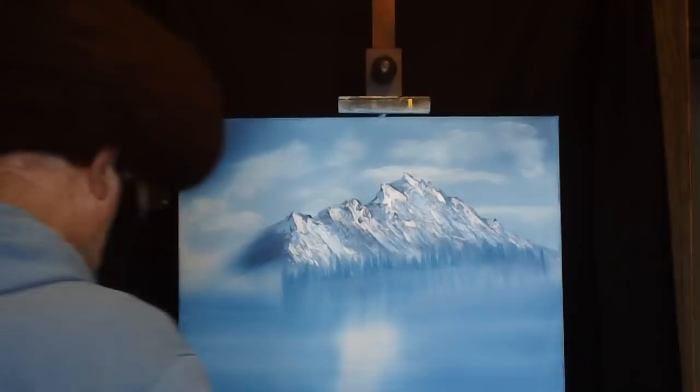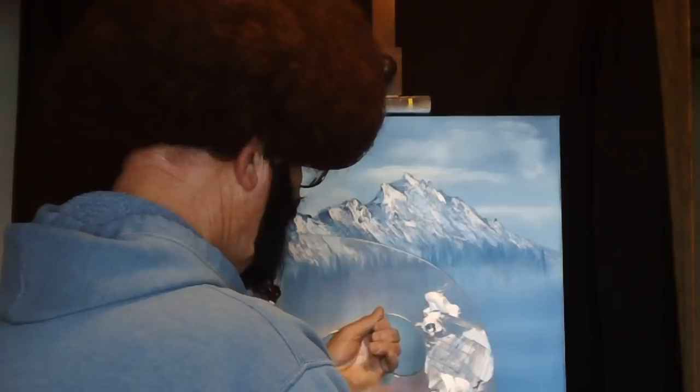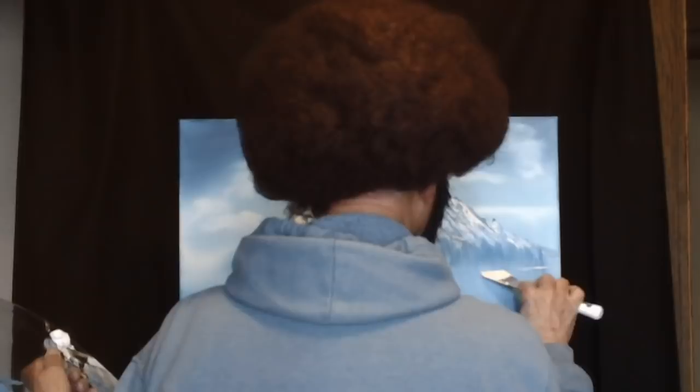Now we'll take a little bit of liquid white, I think. Smear it on, just take a little bit of liquid white out of there. It's very thin, you know, we can do that. Now when you're doing the shoreline, we're going to put a little shoreline on here. You cut across vertically, okay? And then we cut a little bit of a shoreline there. Just a little.